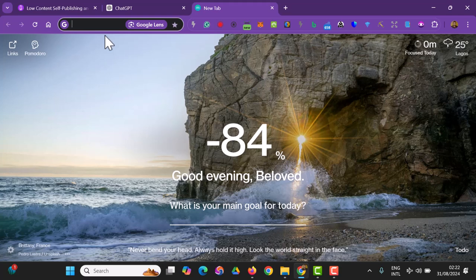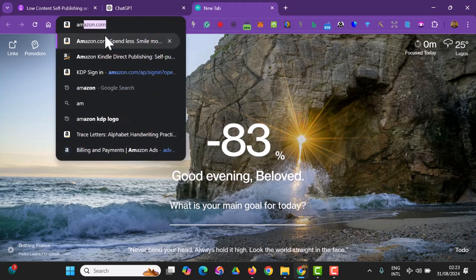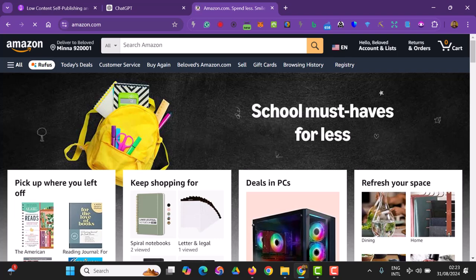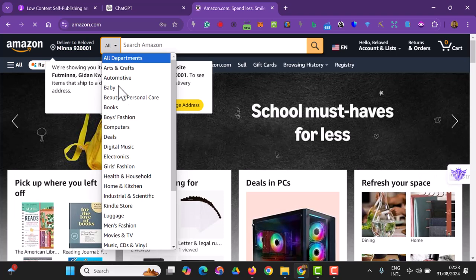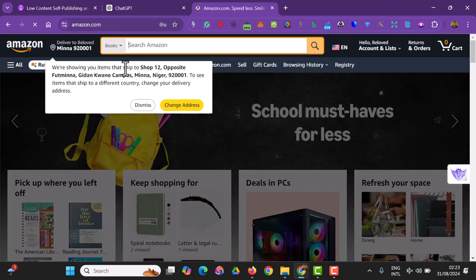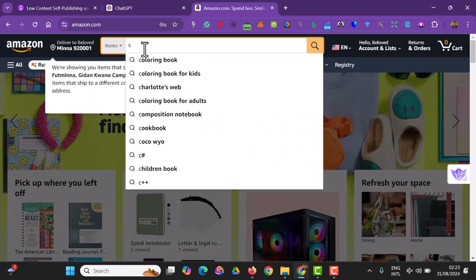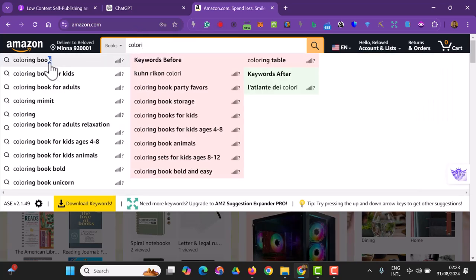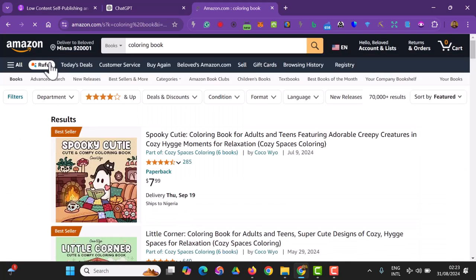But before we create it and publish it, we need to carry out book research on it. So I'll be coming to Amazon.com again to carry out that research. So coming to Amazon.com, I'll carry out the research on this coloring book, and here we are. And right here we're going to look for books. We are talking about books here, so I'm just going to look for books, and I'm going to type coloring book as the keyword. Coloring book will be the keyword. Right now we'll see what coloring book is all about.